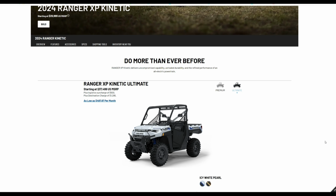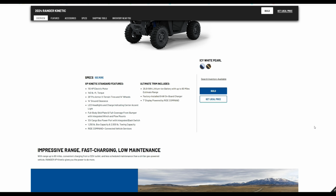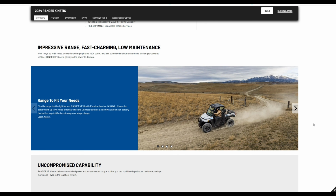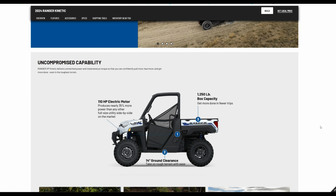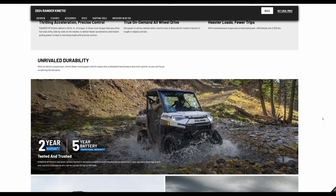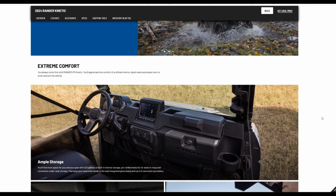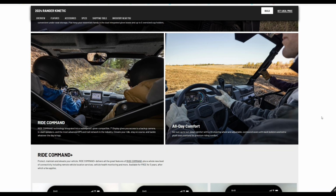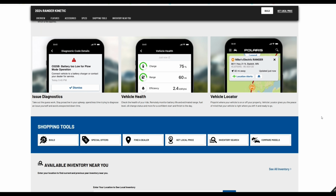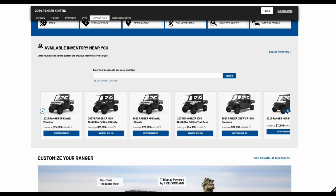So I did a little skimming on the new Ranger Kinetic Ultimate. I mean, the starting price here without even heat and air in that is $37,000. Now, granted, I get it. I got a Polaris. I love it. Polaris is the top dog, and the Polaris Kinetic is obviously a beast compared to other electrics. However, not everybody can afford a machine like this. So if it's the difference between getting a really good rugged electric or walking on your property, just FYI, some things to consider. So let's get back to Felipe with our test drive on his southern Missouri Ozarks farm.